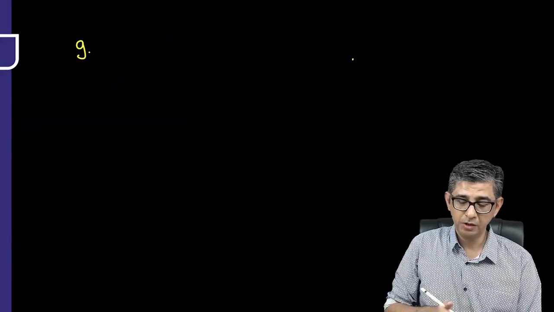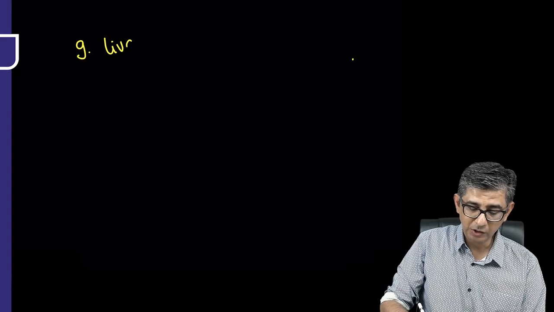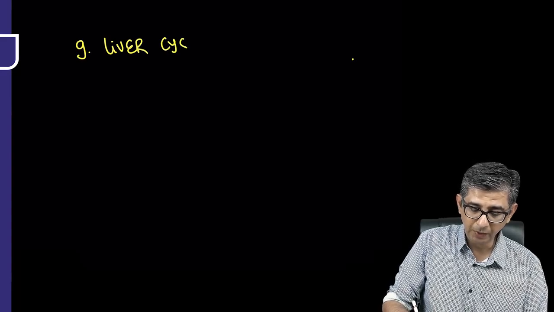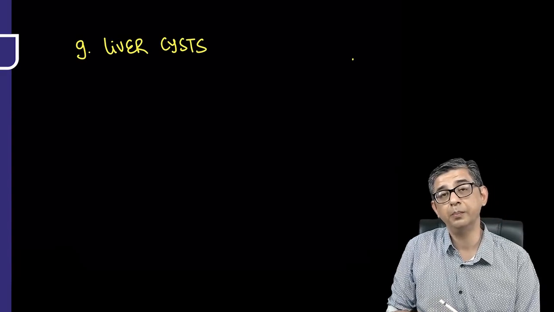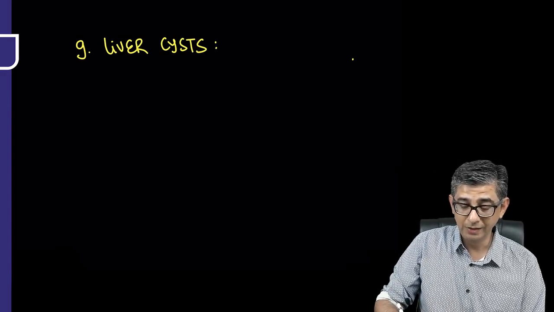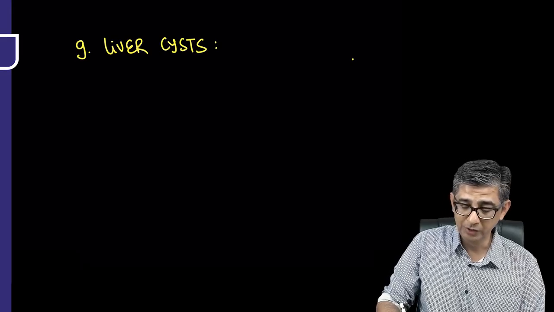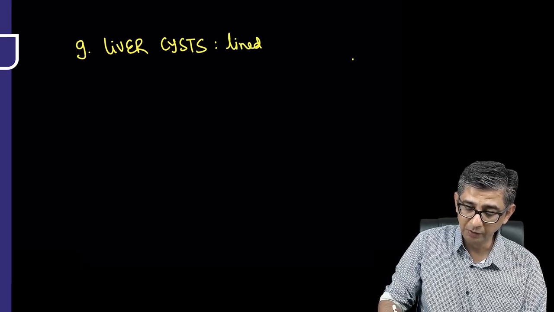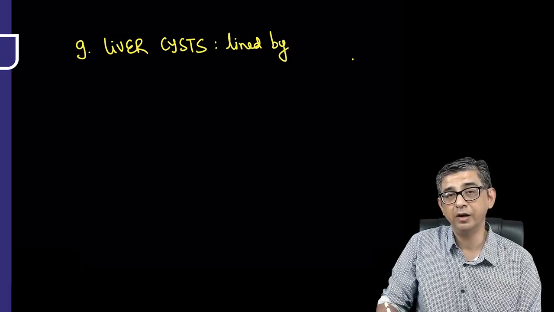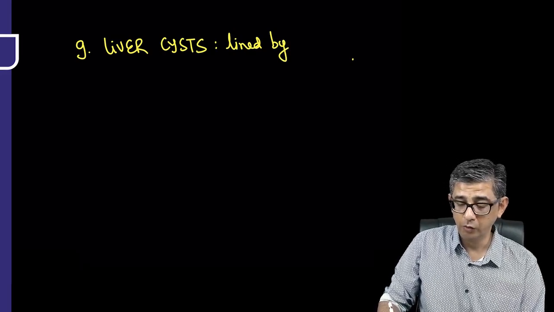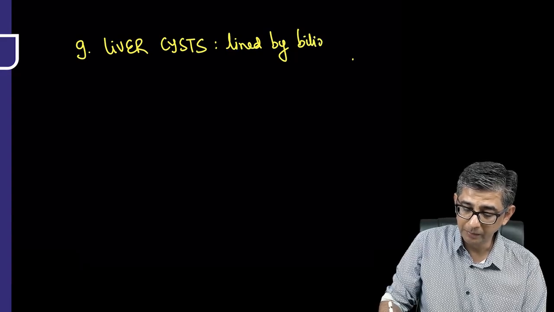Now, one of the important reasons why we're discussing this topic is because these patients could be having cysts developing in the kidney, but even could be developing in the liver as well. And these liver cysts would not be lined by hepatocytes. That's a minor point, but should be remembered for MCQs. The cysts that develop in the liver of these patients would be lined by biliary endothelium.